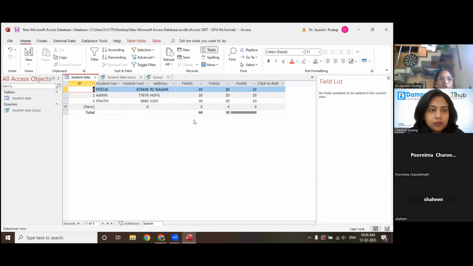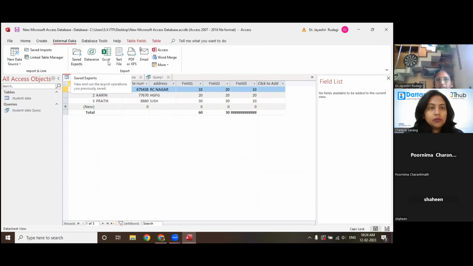And one more feature of this is we can import the data from Excel and text file, and we can also export the data or the table created here to Excel or Word very easily. We don't have to copy and paste. So we can export and import the data very easily. That is also something I found very interesting and a very useful tool for the teachers.